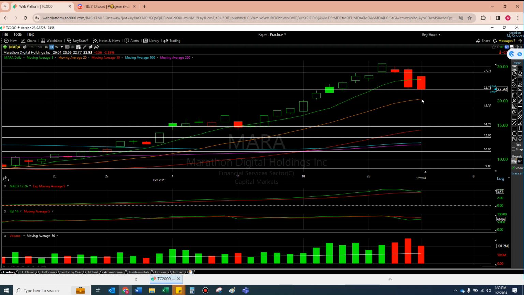And there's a bit too much green, green, green, green, green under that 20. So don't lose the 20. That's a huge important thing right here, right? Green, green, green, green, green can turn into red, red, red, red and take us down a little too close to that 50 moving average, all right?